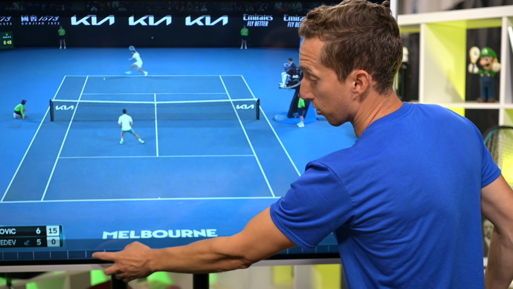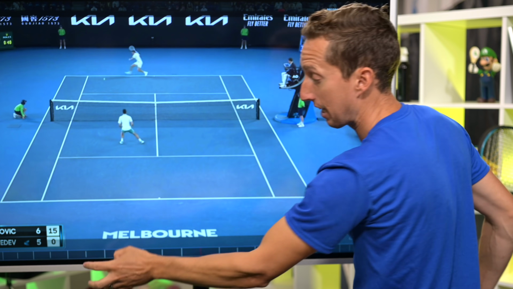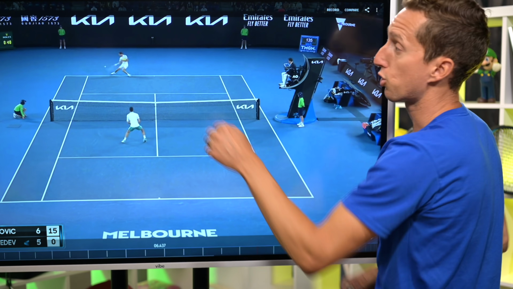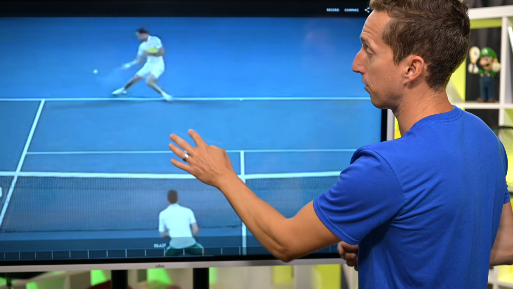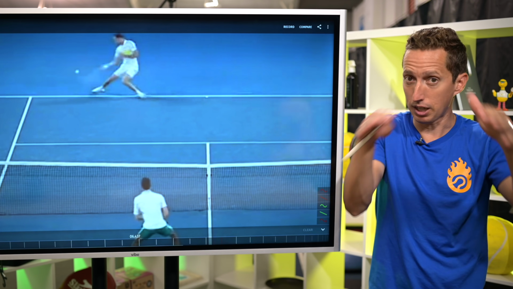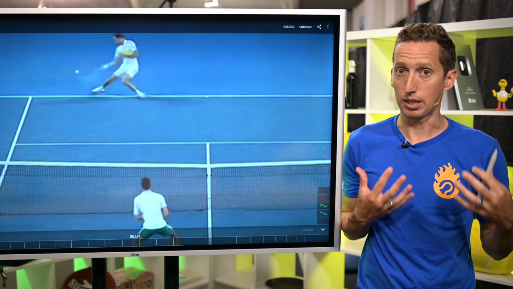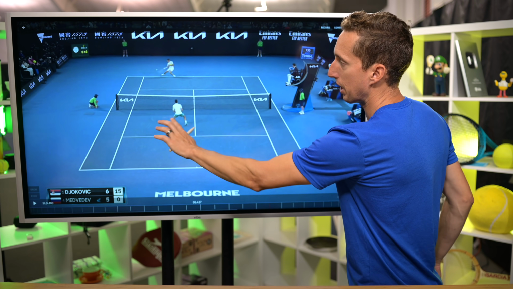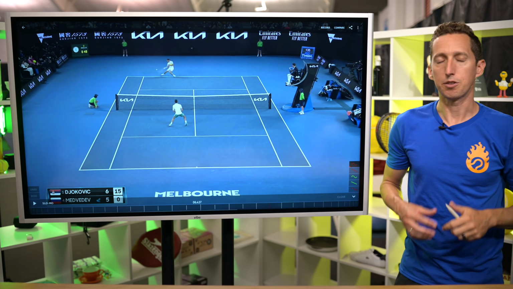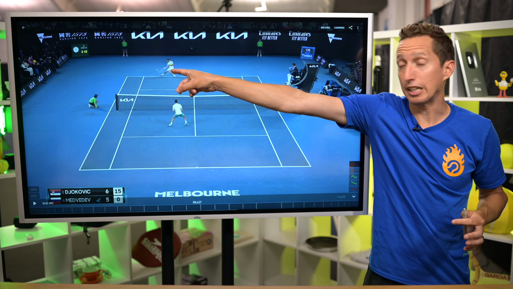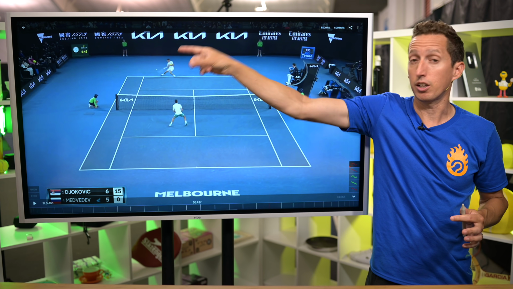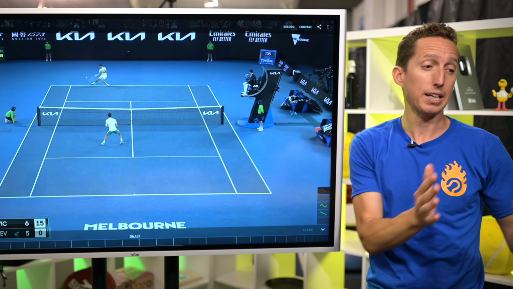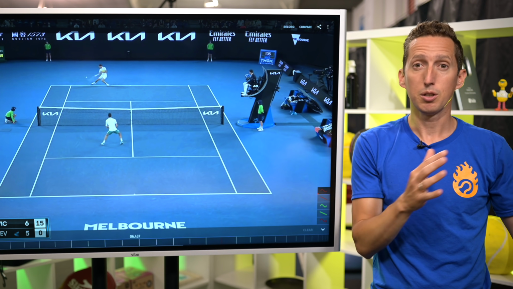But the fact that he knows, A, if I aim here, I only have to stand here, and B, that this is the right spot for me on the court, puts tremendous pressure on this shot from Medvedev, because he sees Novak shutting down his options, and that leads to an error. So remember this, when you're at the net, always position yourself a little bit on the same side of the court as the ball. If you do that, then you'll increase the likelihood of your opponent making an error dramatically, because you're going to take away a lot of their options.